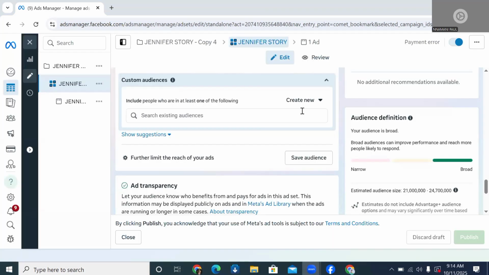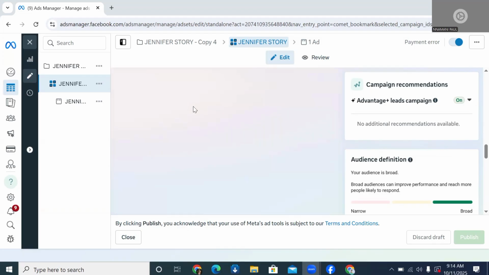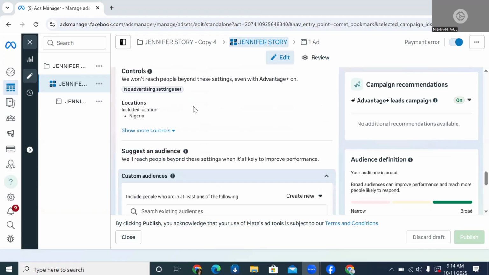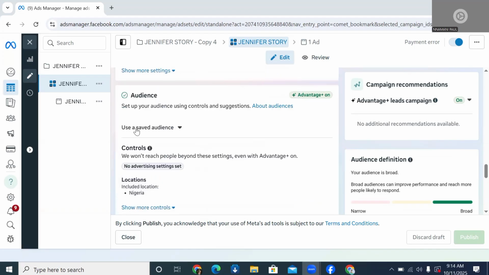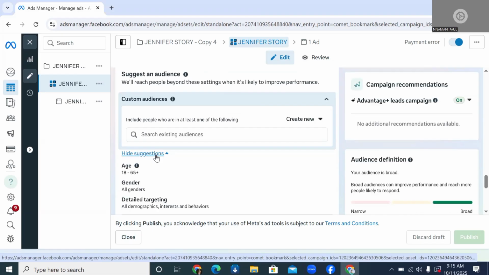Now, right now, I am in the assets column where we are going to see how to put the audience. So when you come to the assets column, you simply scroll down to the audience section. Let's find the audience section here. Okay, so you can see this is the audience section. Now you come to this place and you are going to click on show more suggestion. You see, Facebook has decided to be hiding a lot of features. So it is left for you to now click on show for the thing to show to you. So see show more suggestion here. And when you click on it, it's going to show this audience that we are seeing right here.